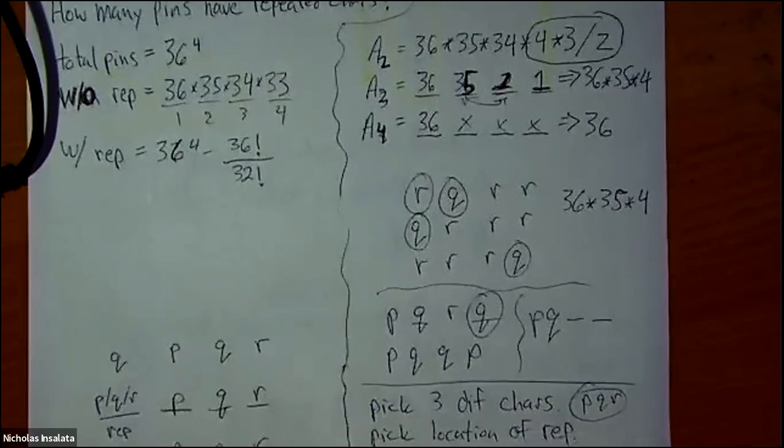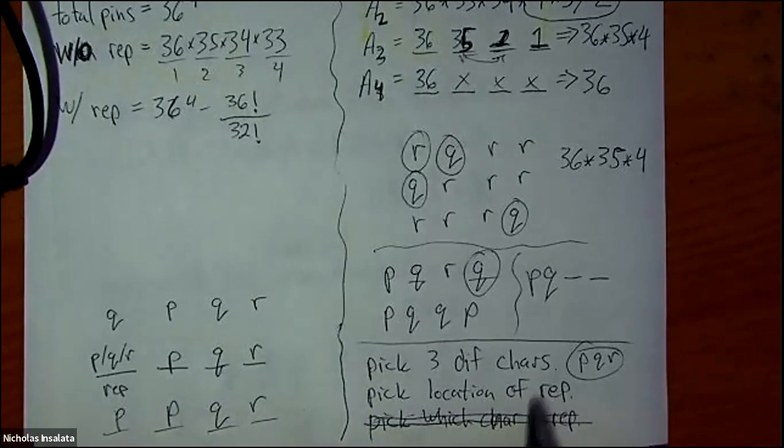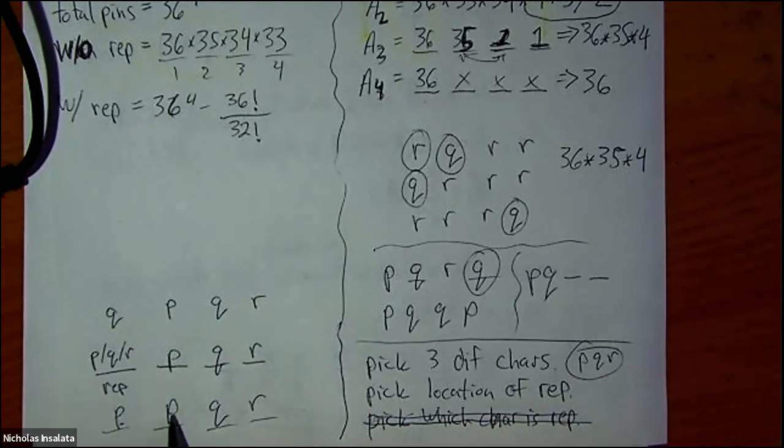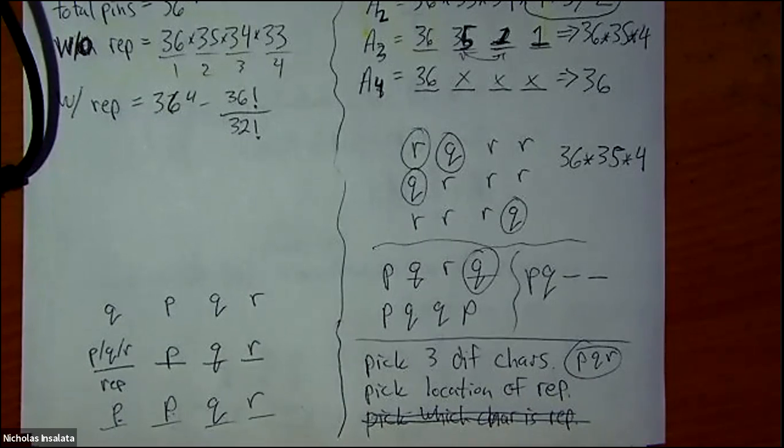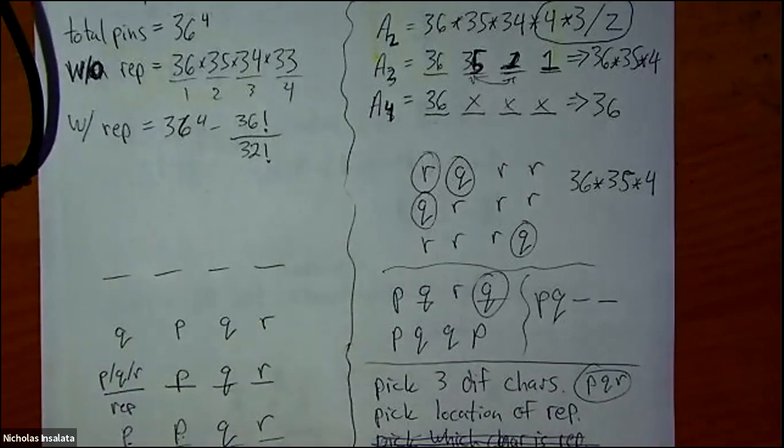Another way to think about this, instead of picking the location of a repetition as 1 slot, is that the location of a repetition really is 2 spots. Here's one of them, here's the other one. It's both locations of the repeated items. So we're going to pick the 2 different locations where something's repeated. Well, what are my options?